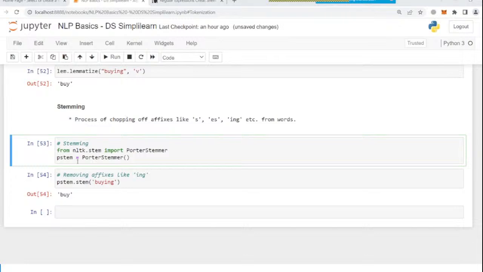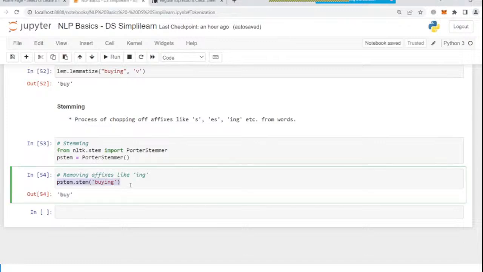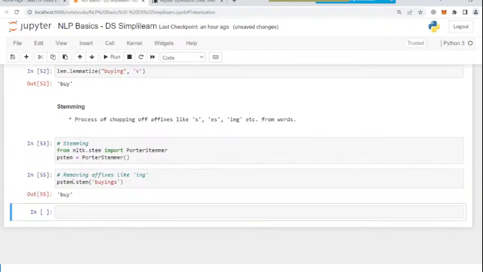Or maybe I'll write here buyings. Right, buyings is there. As I write this wrong type of word and apply the PorterStemmer, you can see that all these affixes, which was INGS, are eliminated, and we have got the root word as buy.